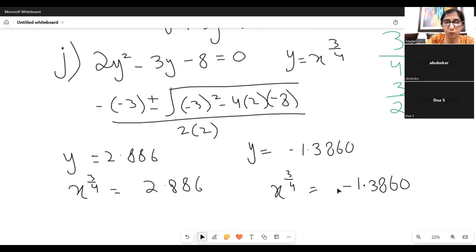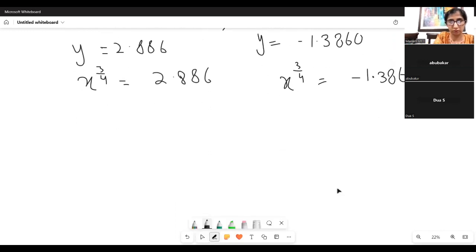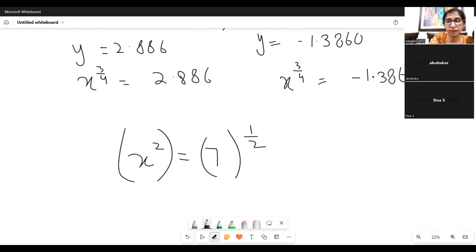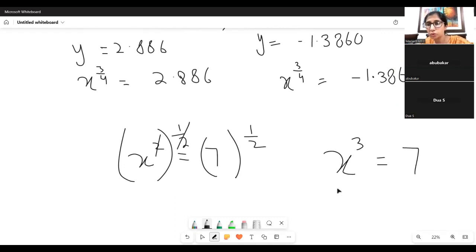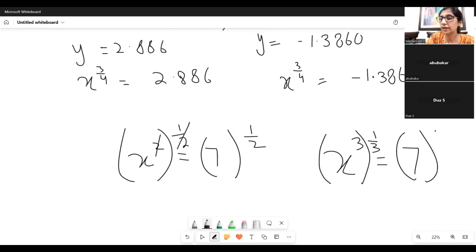अगर आपके पास x स्क्वायर हो, तो आप स्क्वायर रूट लेते हो. स्क्वायर रूट क्यों लेते हो? क्योंकि स्क्वायर रूट एक्चुअली पावर हाफ होता है. तो वो यहाँ पे कट हो जाता है और आपके पास 7 power half is square root of 7. Similarly, when you have x cube and I ask you to take cube root on both sides. Why do you take cube root on both sides? Because cube root is actually reciprocal of 3. So you're actually taking power 1 by 3 on both sides.